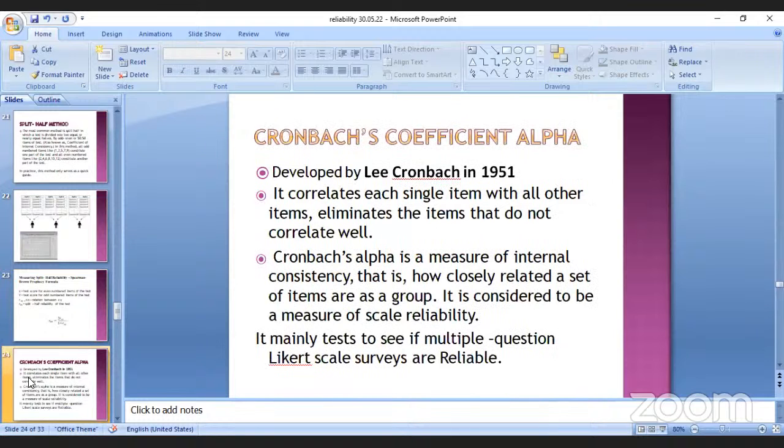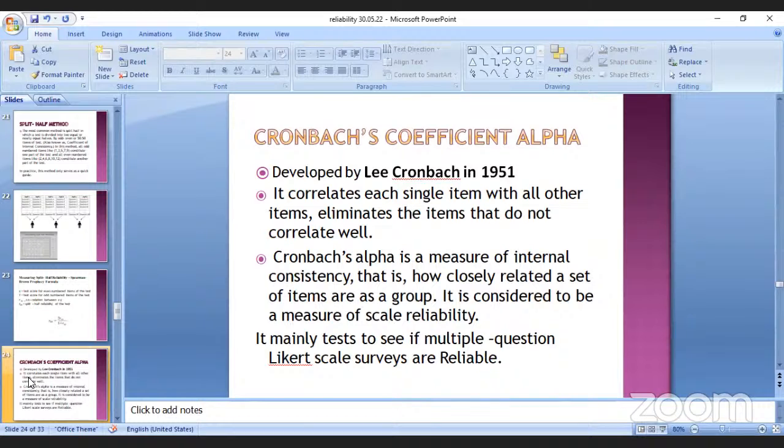So the split-half reliability coefficient, or trying to find internal consistency using the split-half method, is a very basic one. It is usually not used in practical terms. Suppose you don't have much time and you are just trying to calculate it very hurriedly, maybe you can use that. But otherwise, practically, it's not of that much use.